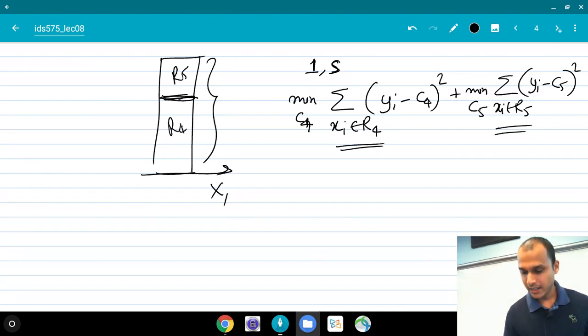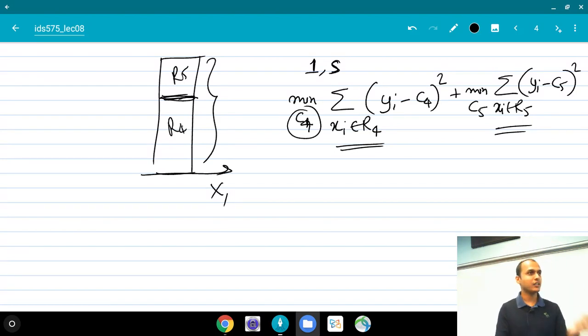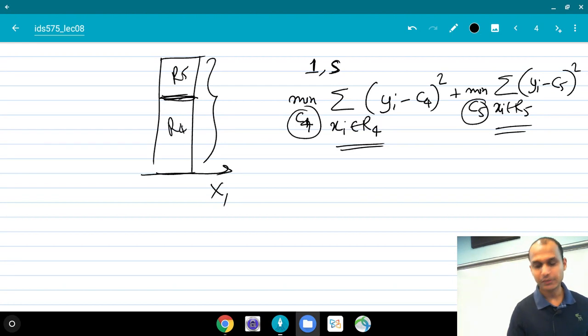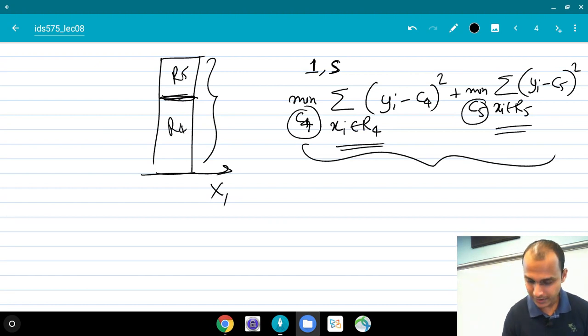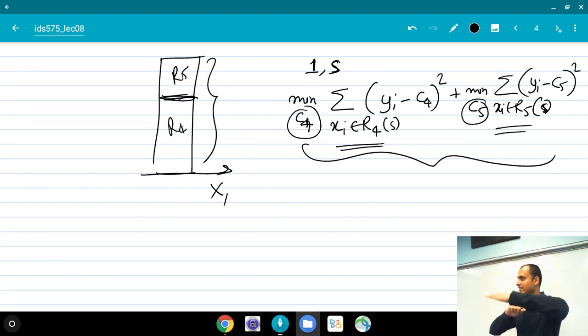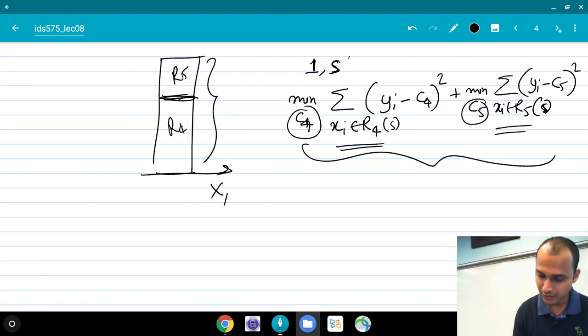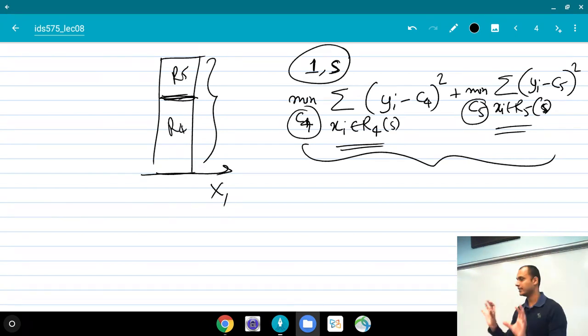So if these were the last regions, and I'm not further splitting them, then there has to be numbers on those regions. So those numbers would be c4 and c5 for region 4, region 5. But even beyond those numbers, this would be the criteria of how good that split is. Region 4 depends on s, and region 5 depends on s, in the sense that the s value determines where that split is, right? So if I've already been given the first feature and the split s, then the regions are defined. These 2 parts. Okay, this is the split.